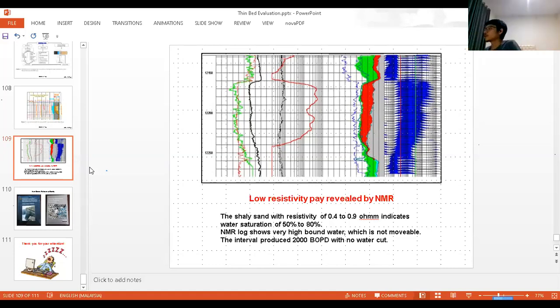Okay. On to the next question from Ahmed Rasen. How does NMR measure where it's under the resolution of the thin bed? NMR has a better resolution than the standard log, but it is only looking at a very, very shallow depth into the formation. Okay. So resolution wise, yes, it is better than the standard logs. Unless you process the density and neutron to do a resolution match and enhance it, a standard density and neutron definitely has a lower resolution than the NMR.